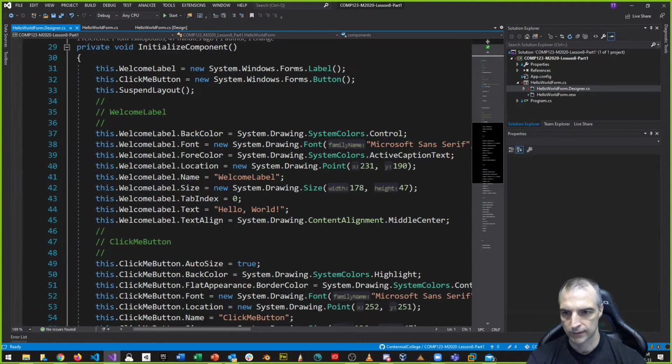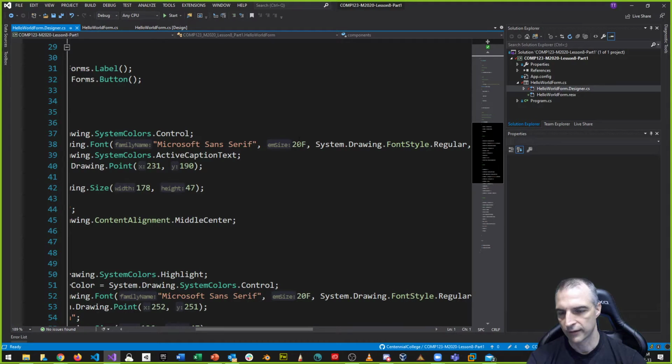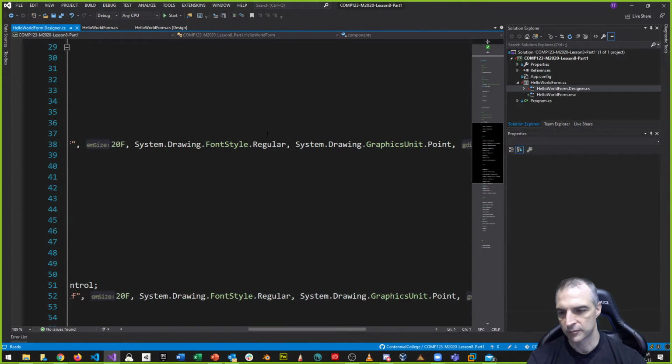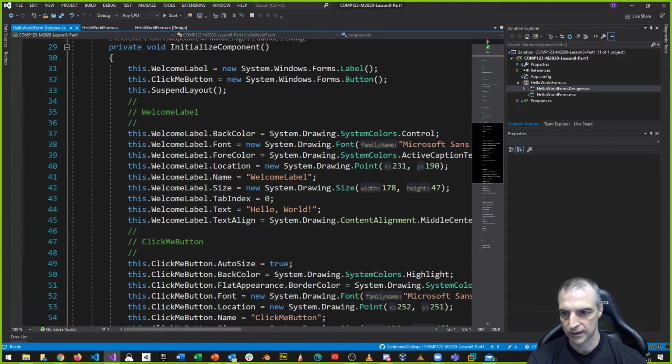My font is a new System.Drawing.Font, Microsoft Sans Serif, with 20 size, and I'm telling it to be regular style, and the graphic unit is a point, and a bunch of other information. Okay, so that's how it's done when you want to programmatically create stuff.